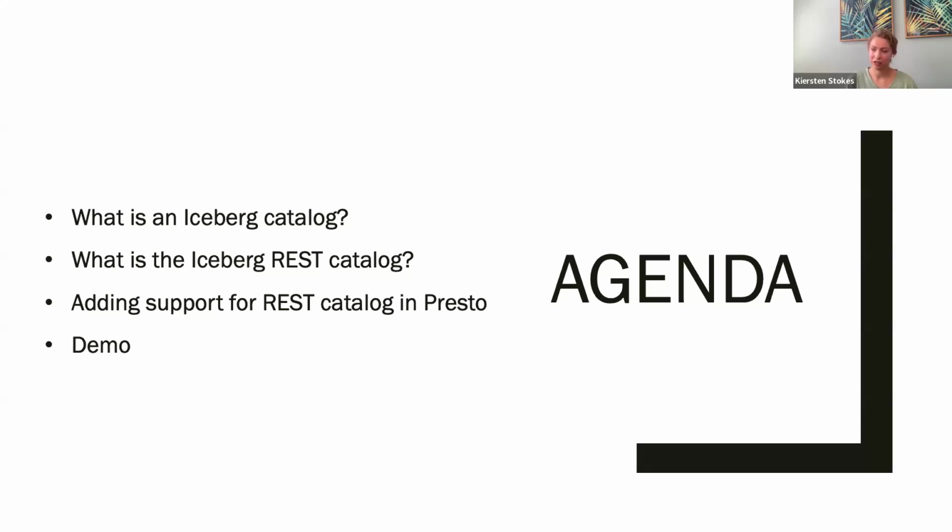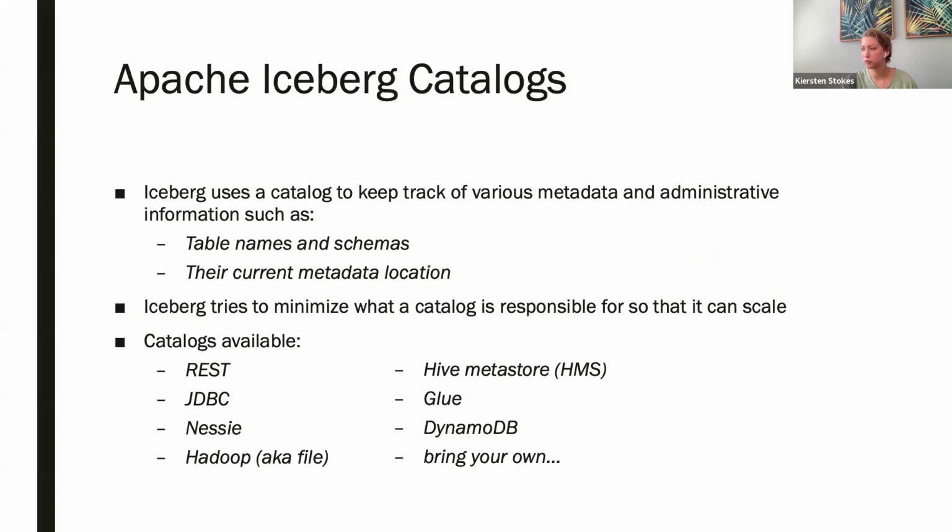So here's just a short agenda. I'm going to cover what an Iceberg catalog is, sort of at the basic level, to provide some context for what the REST catalog is. I will have a short slide about the actual implementation of adding that support for the REST catalog to Presto, which, spoiler alert, was actually quite simple to do. We'll get into a little more about why that is. And then, time permitting, I have a demo, just a really simple one of how the REST catalog works with Presto. It is something that you'll be able to play around with on your own time, and it all should be easy to do on your own local machine.